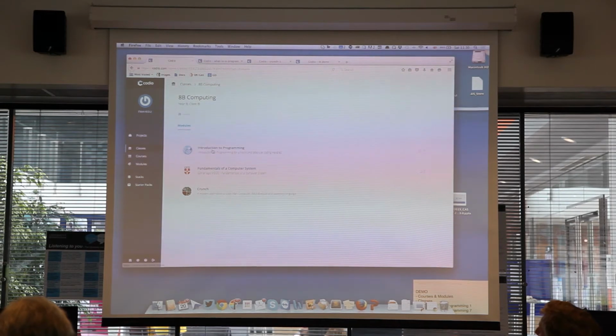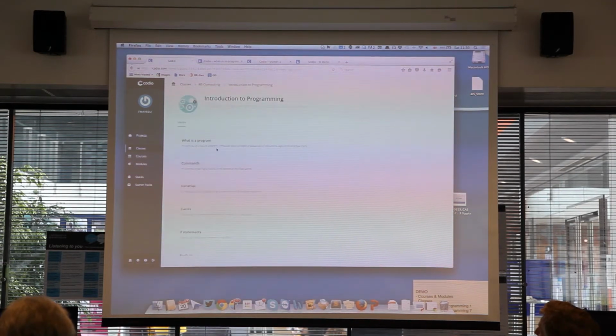So if I look inside, for instance, the Introduction to Computing module, you can see that's made up here of a bunch of different units. So this is actually an introduction to programming using JavaScript, which we're strong believers in because it's the most widely, I'm going to probably see some nasty glances here, but it is the most widely used programming language in the world. I think it's one very good approach to get them in the direction where they can actually apply these skills in the real world, building stuff on their phones.